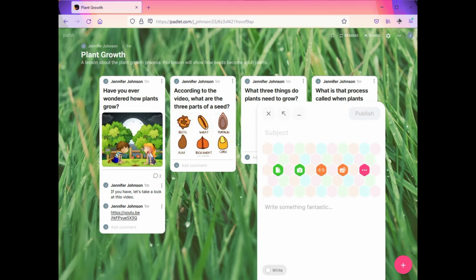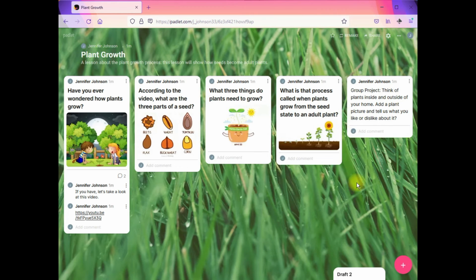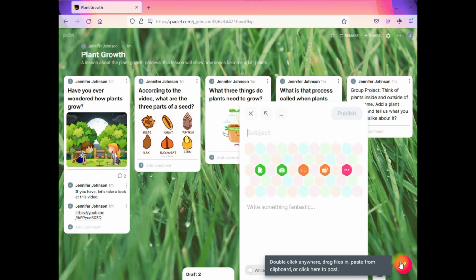And lastly, I'd have a group project that I will present for the class. Let's go ahead and think of a plant inside and outside of your home and add a plant picture and tell us what you like or dislike about it.